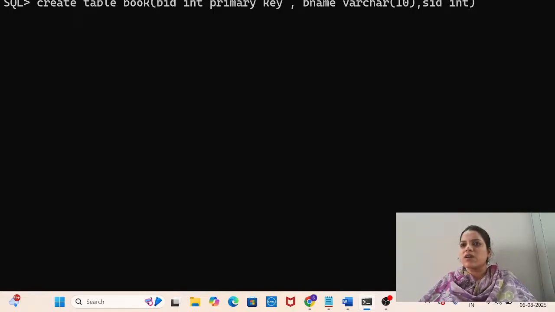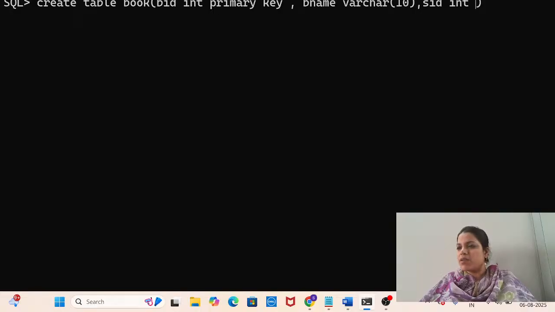Now why do I want this third column in the table? Because I want to record every time a book is issued, the roll number of the student who is issuing the book. Say book number 1, that's Java, issued by roll number 2. Book number 2, which is C++, is issued by roll number 1, and book number 3, which is say Python, is issued by roll number 1 again. Is that fine? But what do I want?